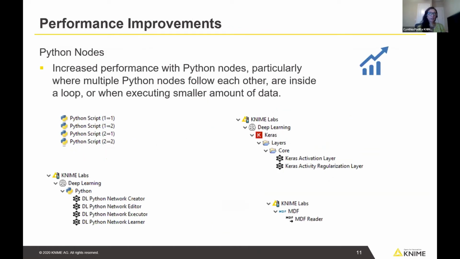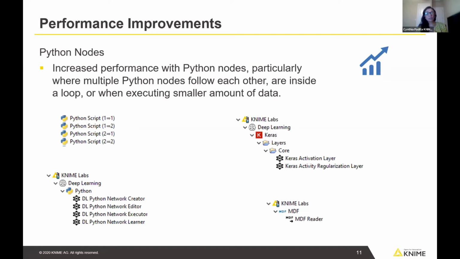Moving on, now we're going to go into performance improvements. We have made a lot of performance work, so your workflows can work faster and give you results faster. If you're using Python nodes, you may have seen some delay if you had several nodes on a workflow. Now we have changed what you see here with the Python scripting, the deep learning Python network, Keras, and ONNX.